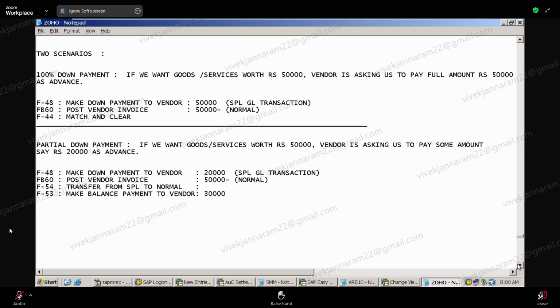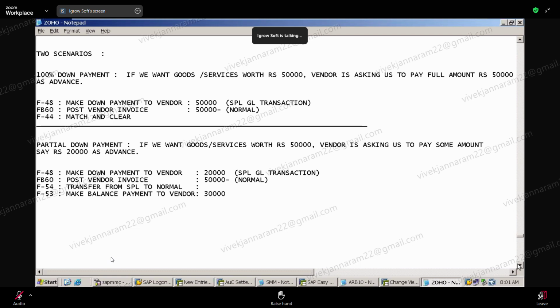What is the difference between residual payment and partial payment? In partial payment, we see the original invoice amount, how much we paid and what the balance is. Whereas in residual payment, we will see the leftover balance that we have to pay. A new open item is created for the balance.